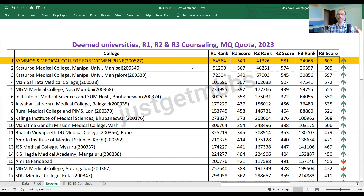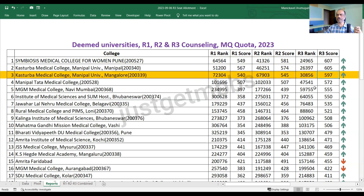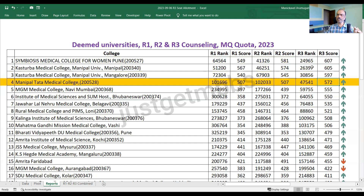Moving on — KMC Manipal. Round one: 567, round two: 574, and in round three it has gone up to 605 marks. KMC Mangalore closed at 597. This college went from 540 to 545 and then closed at 597 — nearly 52 marks increased in round three. Manipal Tata Medical College again saw a huge increase in cutoff, from 507 up to 572 in round three. MGM Navi Mumbai also saw a huge increase of nearly more than 100 marks, closing at 555 marks.